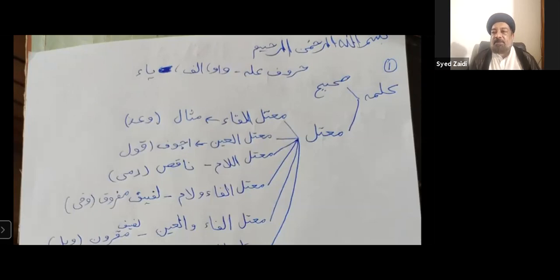And qiyasi is something, the words that have a proper system, that have a proper formula. Like, for example, alim: you know that the three-letter word ilm is the root word, and alim has come from that word. Or, for example, alim has come from allama, right? Now, if you see the word allama, there is a rule. When I say that it is qiyasi, qiyasi means there is a rule to be followed. What is that rule? I'll give you an example.